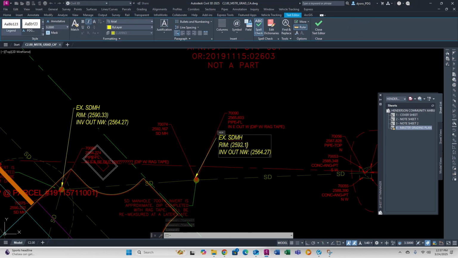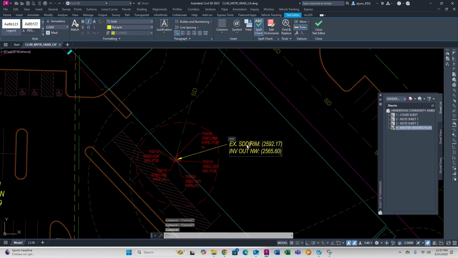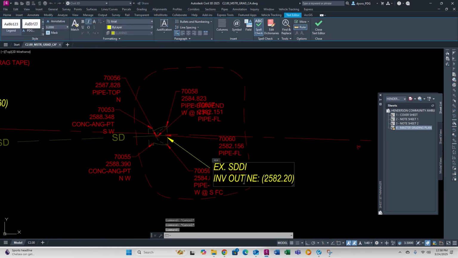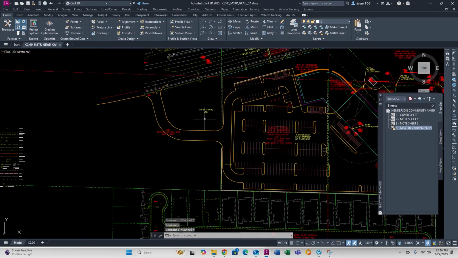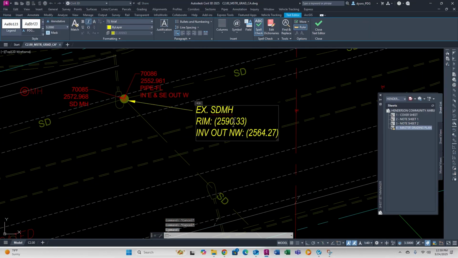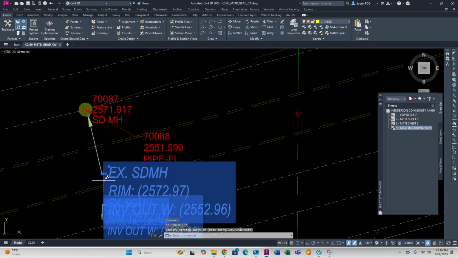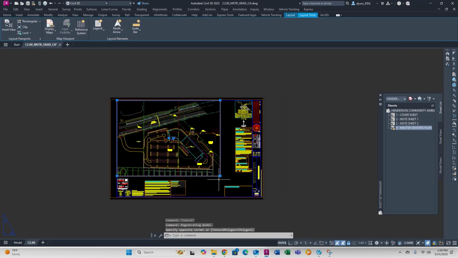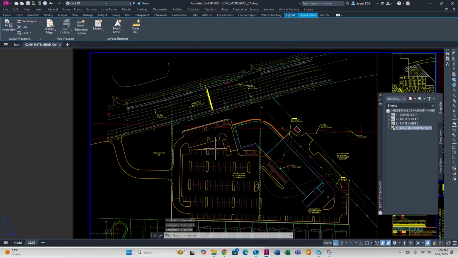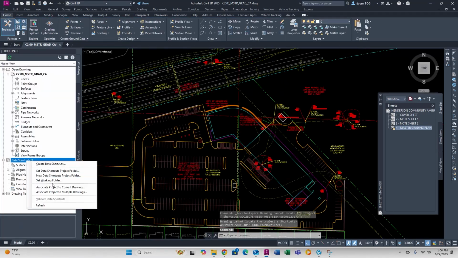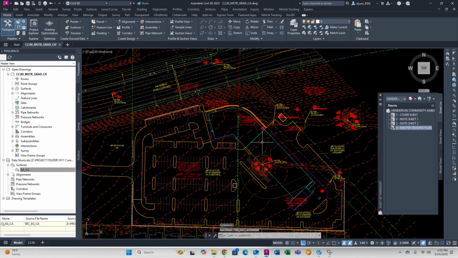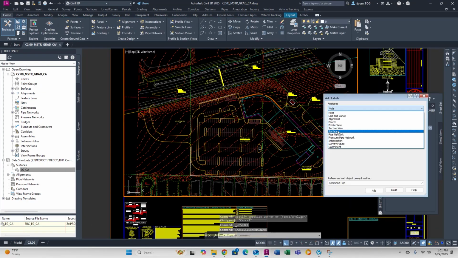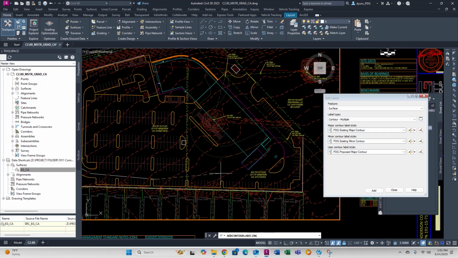I like to go ahead and freeze them in the viewports of the sheet drawings themselves, but keep them in the model space so that I can just double check very quickly to make sure that I'm calling out the right inverts. Alright, and now I'll just adjust our viewport a tad bit. I froze the Viano layers, and now I'm going to bring in the existing ground surface and start labeling the contours.